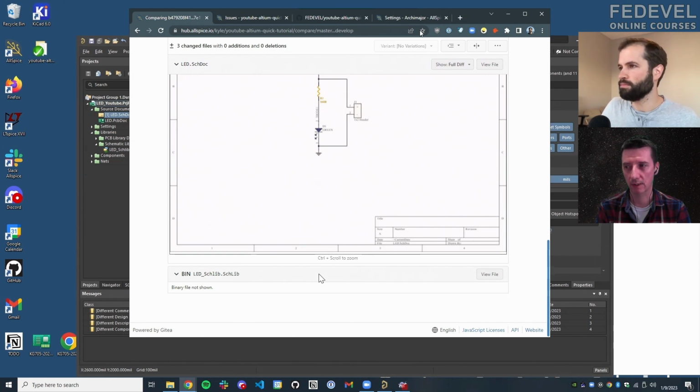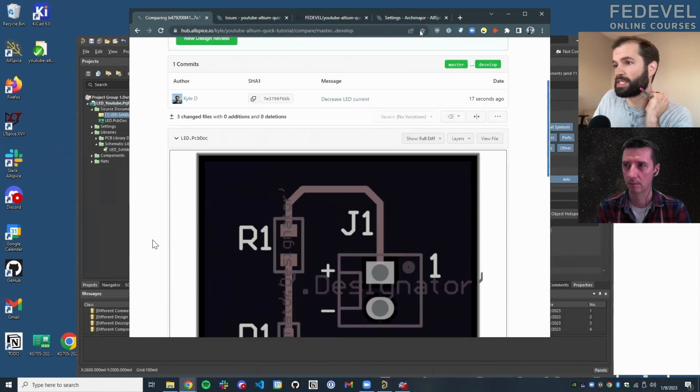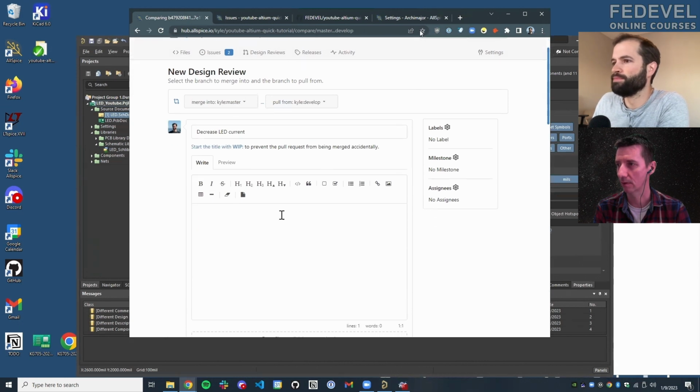That's good, because I think managing libraries and versioning all the components and footprint symbols can be really tricky. Yeah, us too. And we'll have to follow up on this at some point, because I think there's a lot we can do here, especially with Git and branches, managing those libraries and managing them between multiple stakeholders. Okay, so let's say we finish all these changes, and then we would like to release this board.